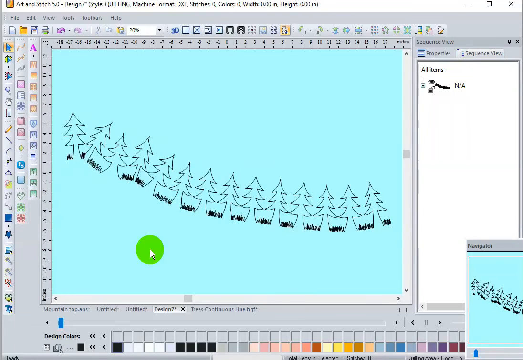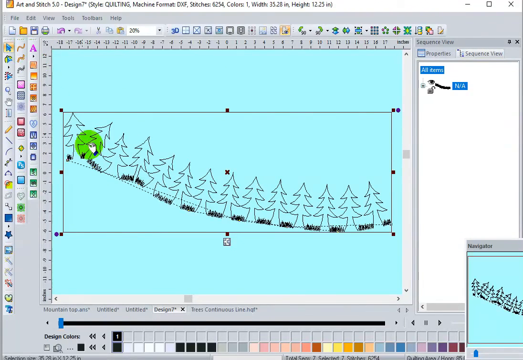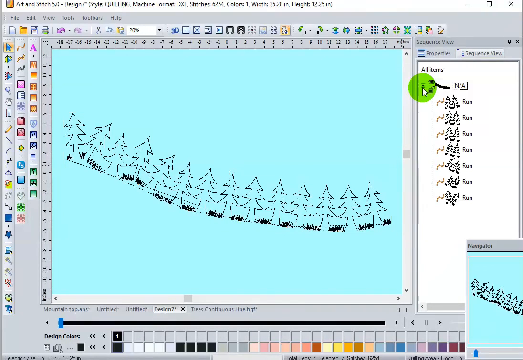Okay, and now I will select all by left clicking, dragging a box around everything, and click on Assign Running Stitches. And for some reason, check this, maybe it won't happen to you, but Art and Stitch wants to sew this backwards, and you see all these little lines in here.